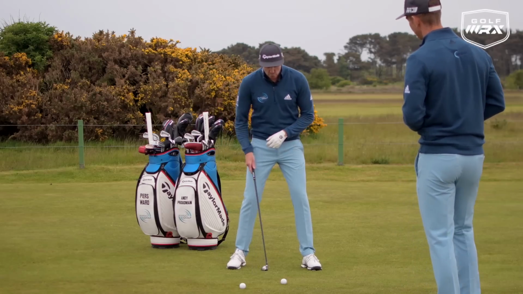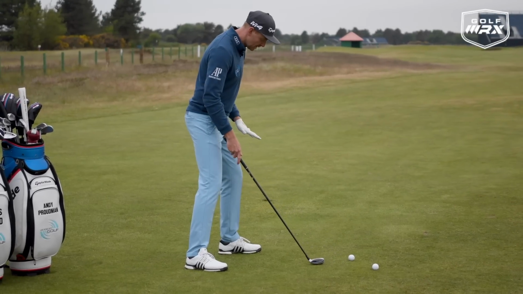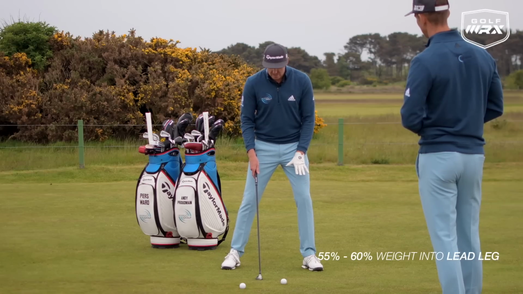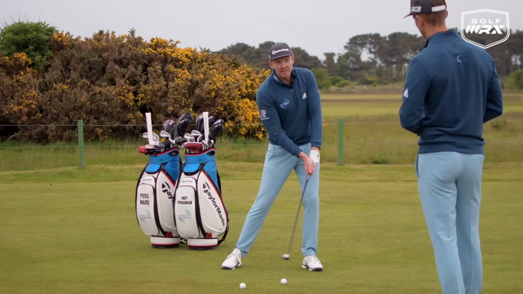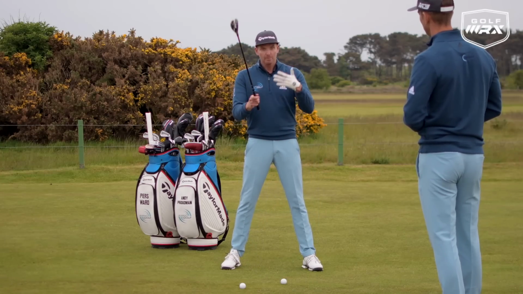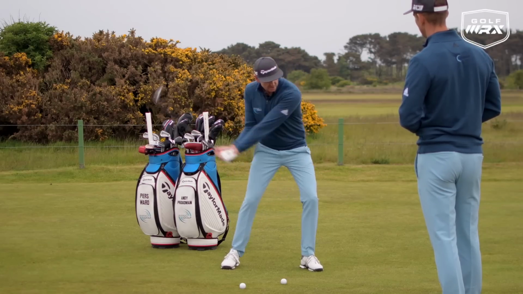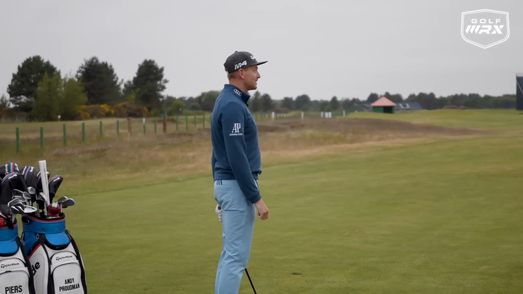Okay, so there's two other things that we need to do. You're absolutely right, there's two other things that we need to do to get that strike. The first thing is put a little bit more weight on this front foot, 55%, maybe even 60% if you're comfortable with that, onto this lead leg. That allows us to hit down. And then the last thing is we want to stick it, not kill it. Because it's a long club with lots of power, we'll often see people trying to hit it hard. So we're going to stick our finish as opposed to kill it and lose balance and fall off the shot.